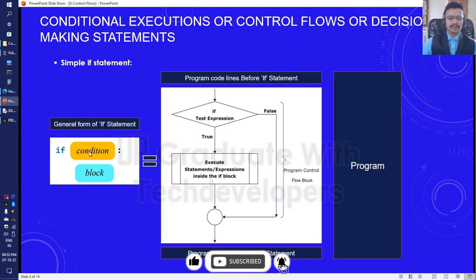If we look at the general form of the if statement, the reserved word if begins an if statement, and here the condition. The condition is a Boolean expression that determines whether or not the body will be executed, and after that a colon.